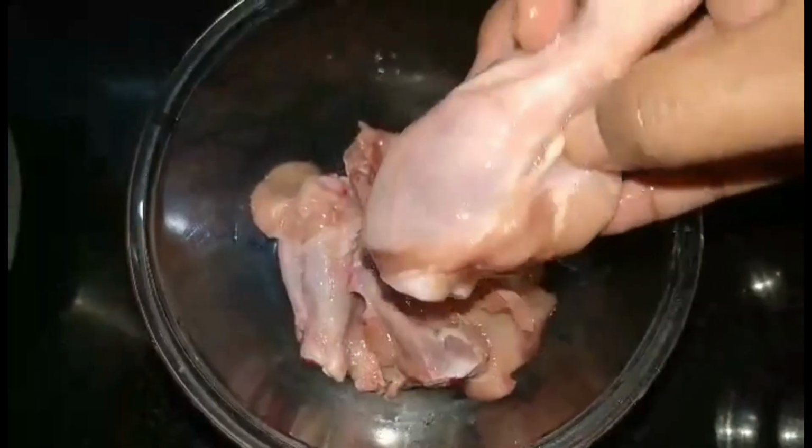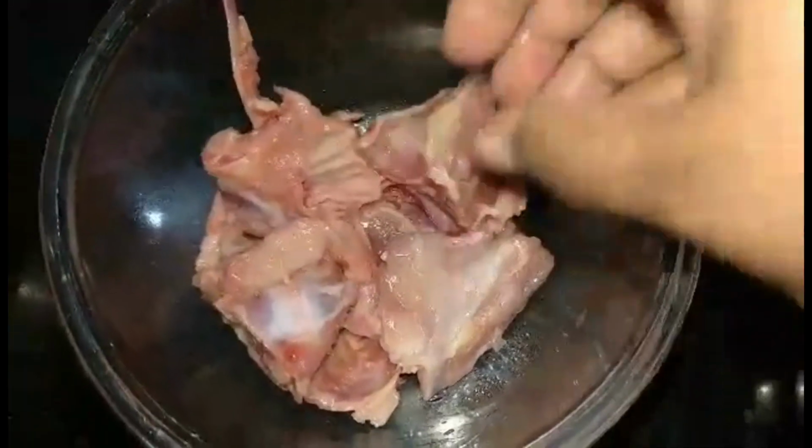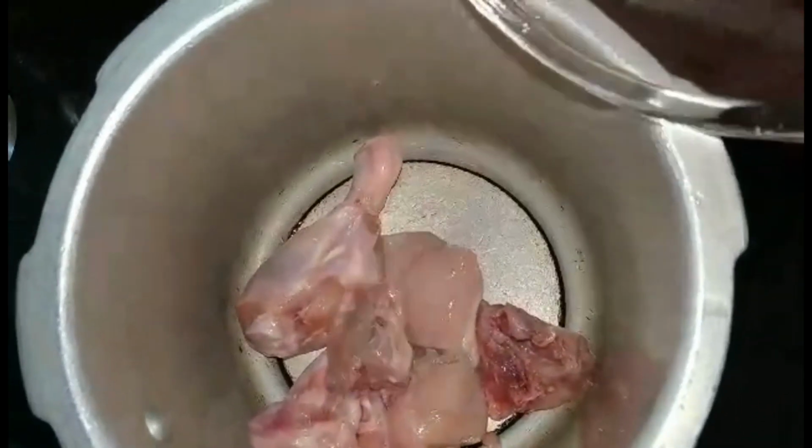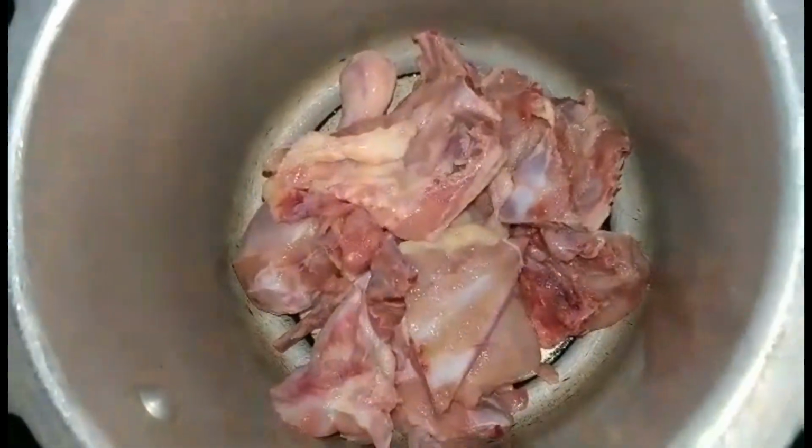I'll start off by taking 250 grams of chicken with the bones as well as some flesh on it. I'll add it to my cooker. To that, I'll add another 250 grams of simply the bones. So I have 250 grams of chicken pieces with the flesh, 250 grams of bones.